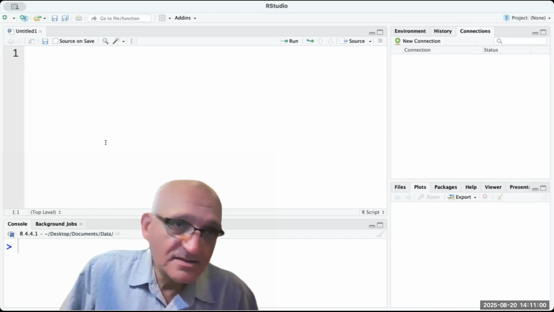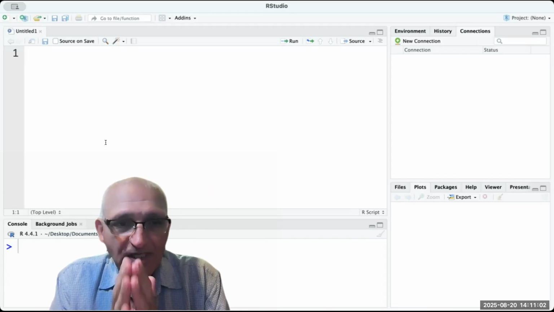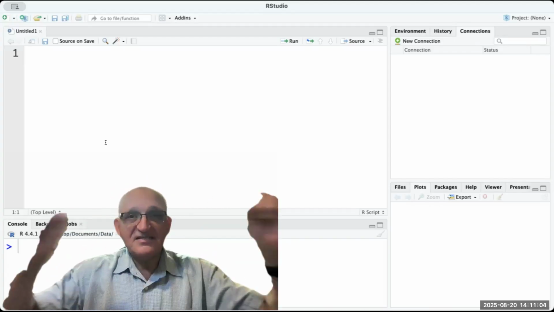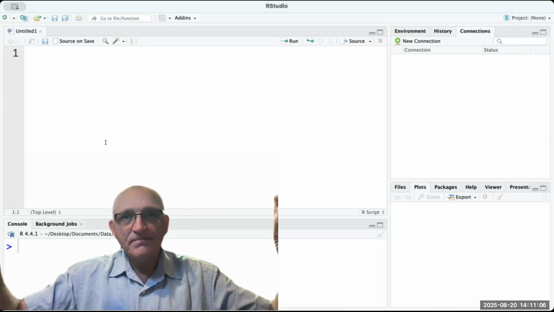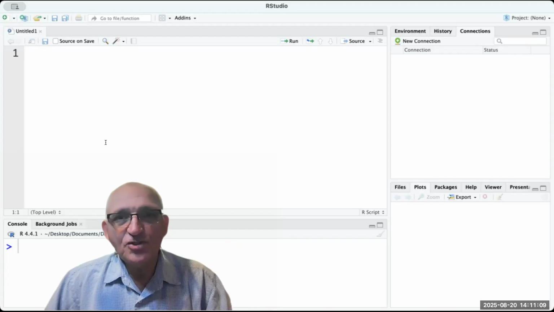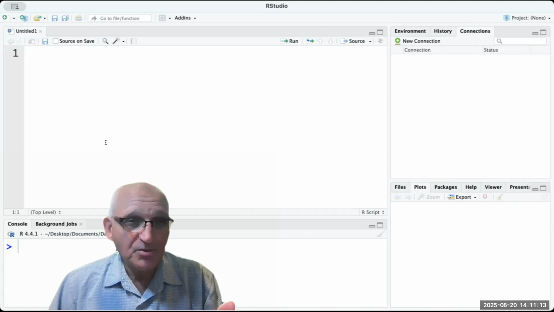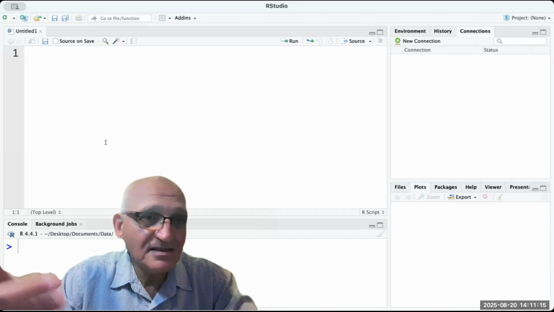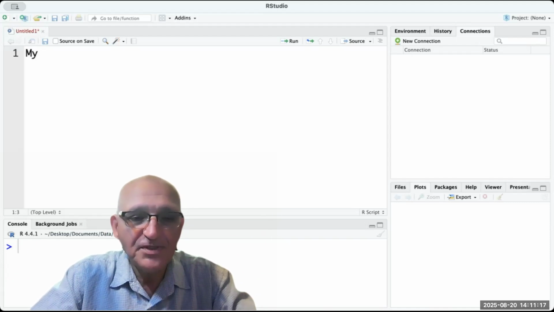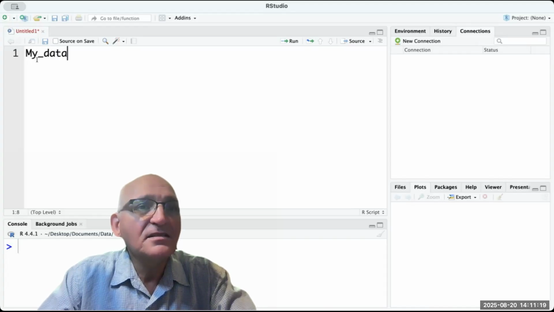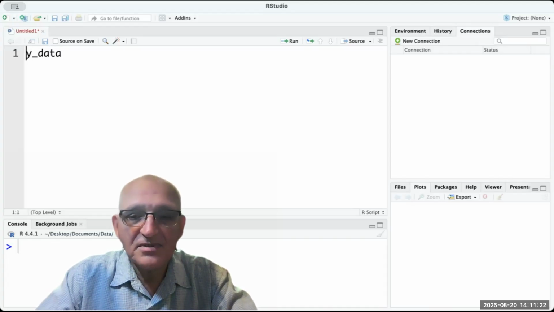So I'm going to enter these numbers. The way we enter them, I want to enter them as a vector. The easiest way to do it in RStudio is to create a variable. Let's call it mydata, or example, or whatever. I prefer to use mydata. It doesn't have to be capital. Let's make it lowercase. It's easier.